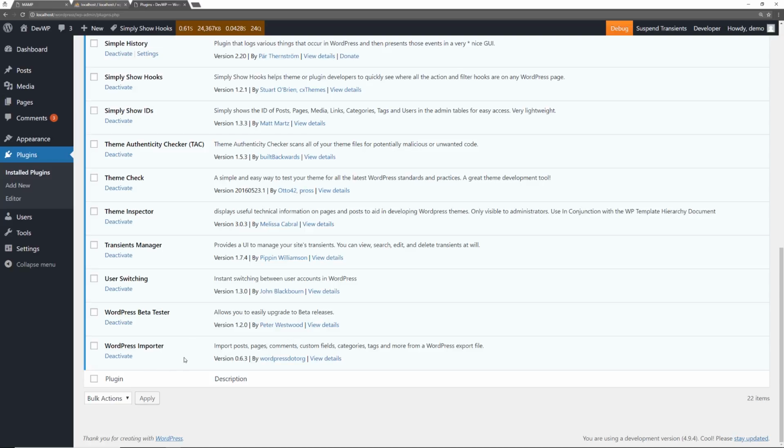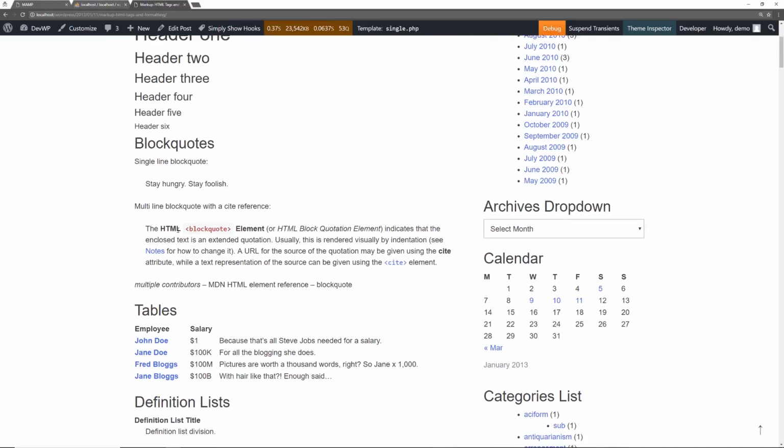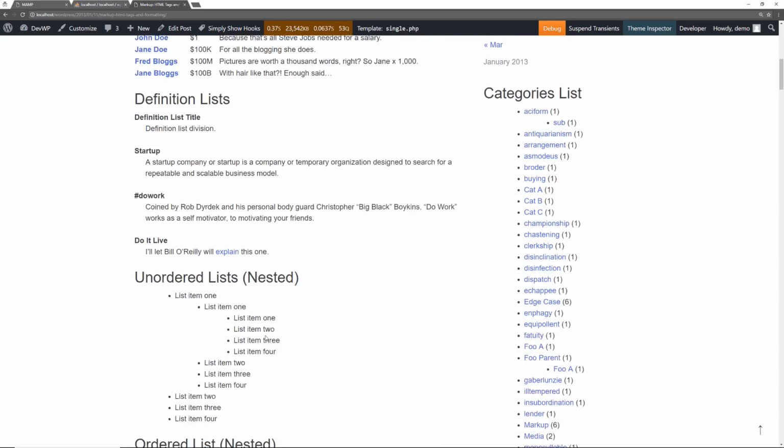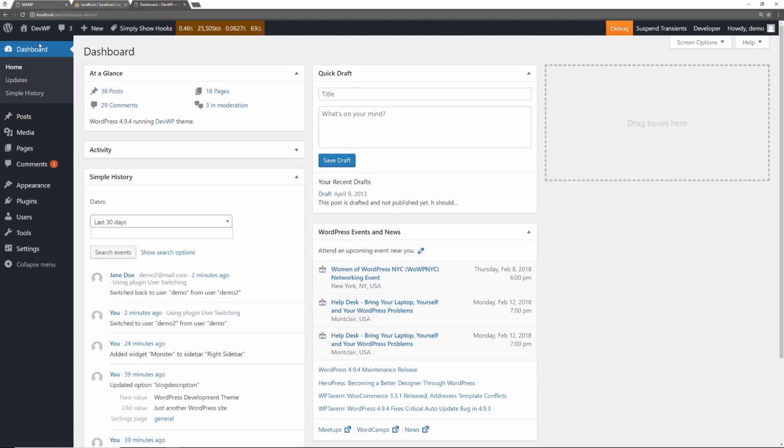This is important to use because when you're creating a theme or plugin, it's always recommended that you use a fresh installation of WordPress and that you use the theme unit test data. Now the theme unit test data gives you a bunch of content for your website that you could use in order to make sure that everything's properly formatted on your site. It shows you how the different sections are formatted and how the content's being presented to the front-end user.